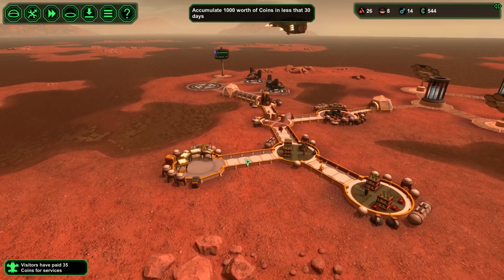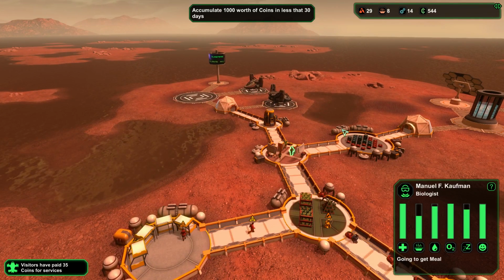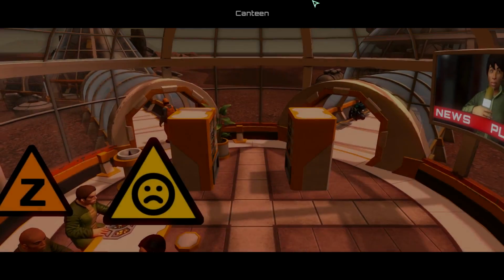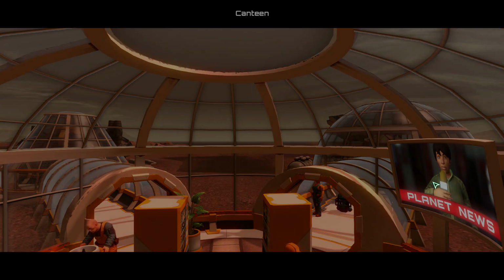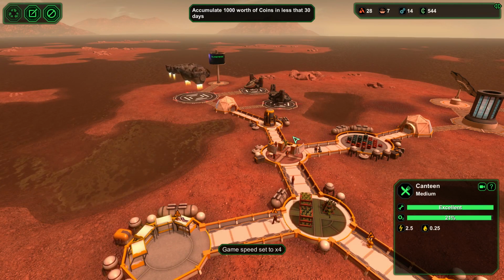I'd be doing some interior views here, but there isn't much to this station. I guess we can do an interior view out of the canteen here. Yeah, it's a pretty place. It's a nice place, you know, if you like barrenness. If you enjoy barren, it's nice.